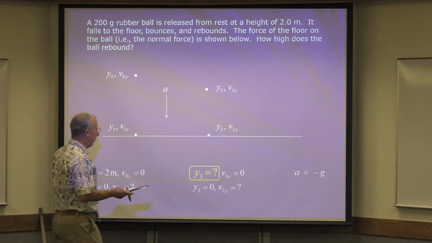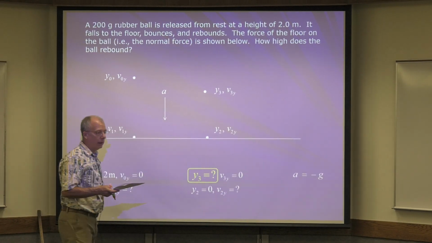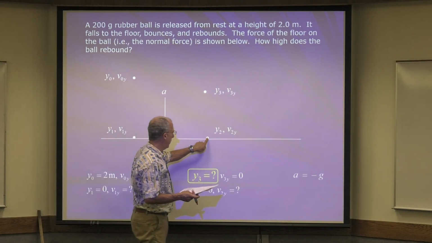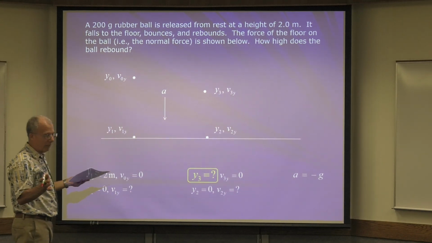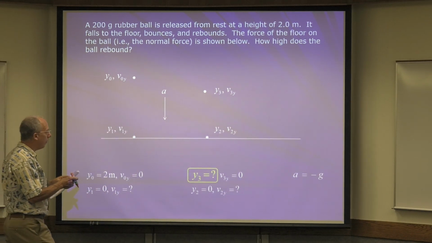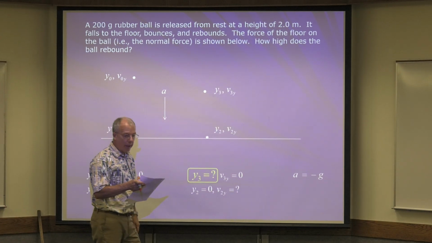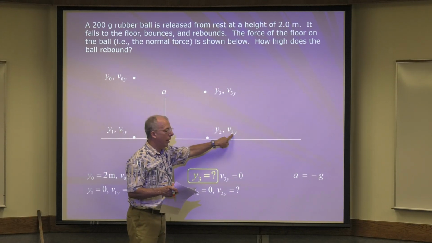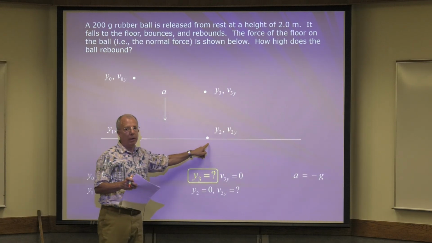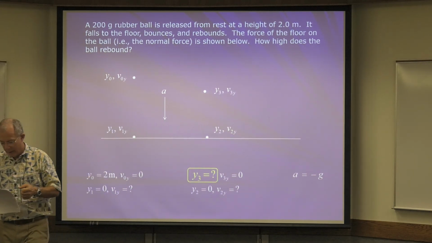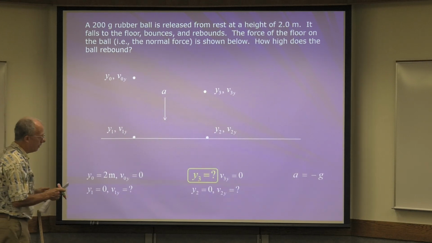All right, so we want to calculate y3. So how are we going to do that? I mean, all we have to look at is from here to here. That's just free fall, right? So we're just going to use kinematics. Okay, so that's not bad. However, in order to calculate this height, y3, we're going to need v2y. Now, this is the velocity after the collision. How are we going to calculate the velocity after a collision? Impulse momentum, right? We have to use impulse momentum. Oh my gosh, that's life.